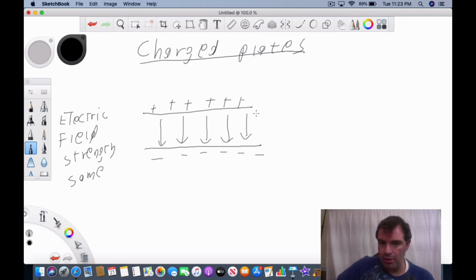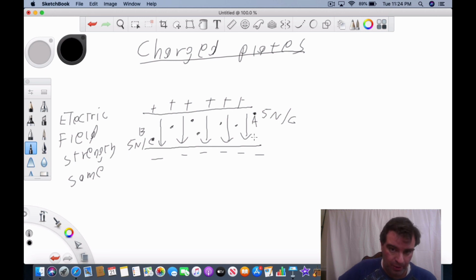So what does that mean? A very popular question is, of course, they give you at a point A right here the electric field strength, and we saw from the previous video how to actually calculate this. So let's say they tell you that it's 5 newtons per coulomb, and they ask you, let's say now right over here at point B, what is the electric field strength? Well, guess what? If it's between the two plates, as they are over here, it is going to be exactly the same one. So the answer, of course, is going to be 5 newtons per coulomb. And it doesn't matter where they are, as long as they are between the plates. It could be here, here, here, here. The electric field, of course, is the same. So as we said, the electric field strength is the same everywhere.